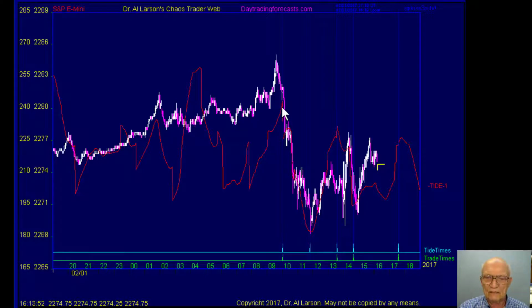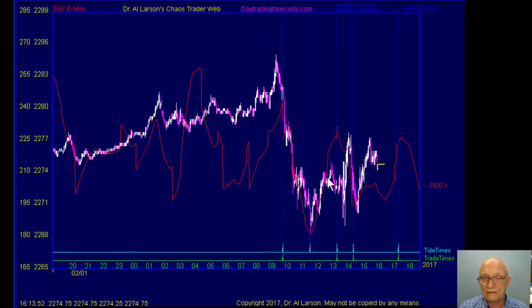But coming in, here's the outcry open right in here. And the red moon tide was showing a sharp drop. That's what we got. These are the tide times, or the trade times. First one right here at about 9:40, and boom, there it went. This is the tide time. That low is almost exact. And then it came up, and the market did indeed rally.